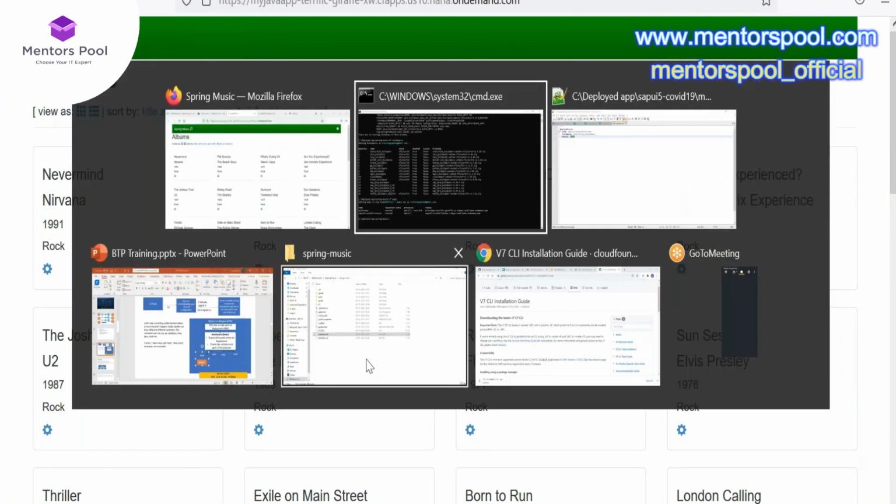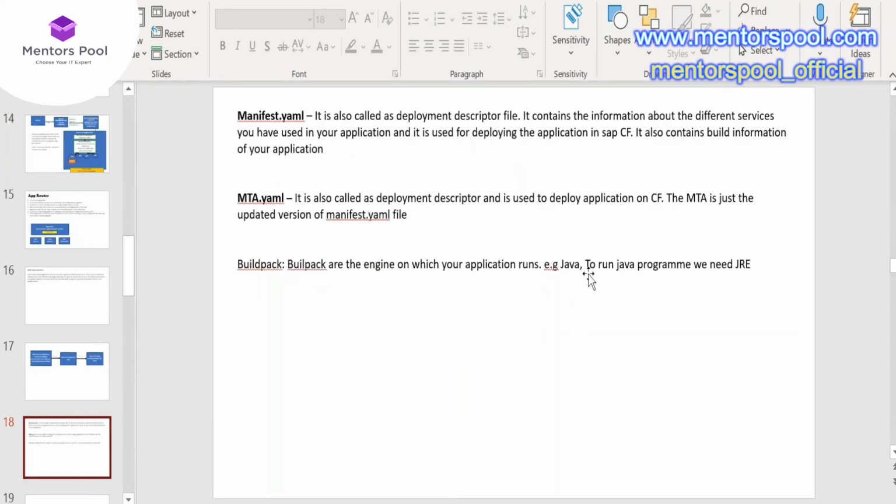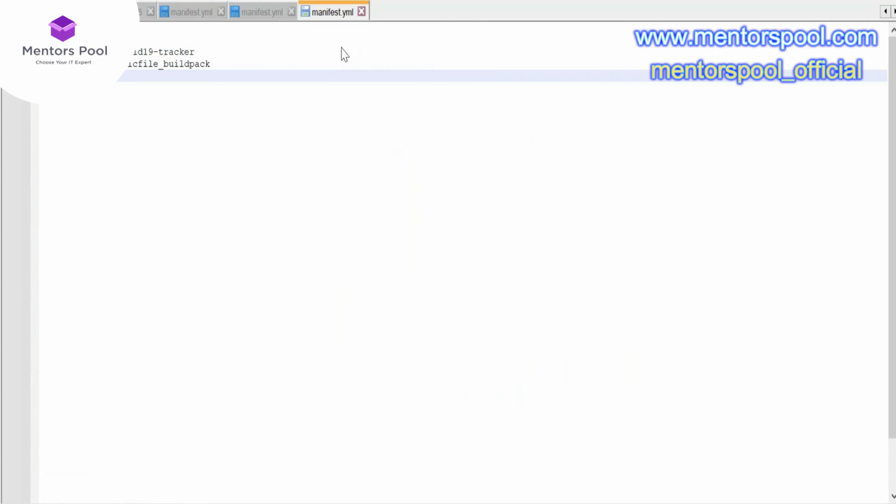Like I have mentioned, in the case of Java you can only run a Java program once you have JRE installed in your system, because this is the engine on which your Java program runs. Specifying the buildpack is what I told you about in the manifest configuration. You can specify it here also. Suppose I have built this application which is based on UI5. UI5 is a static file, it's HTML5.